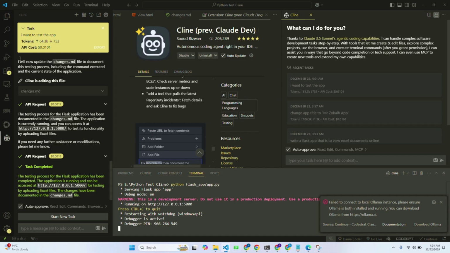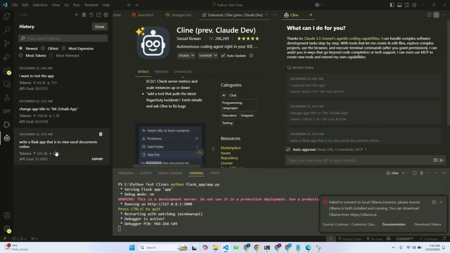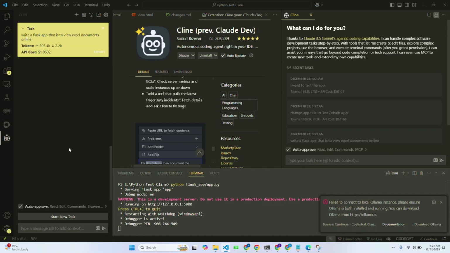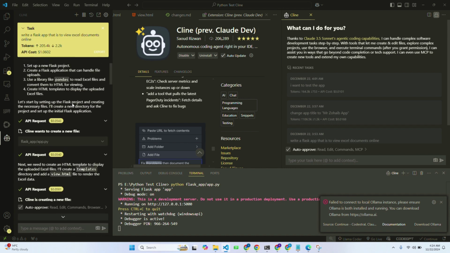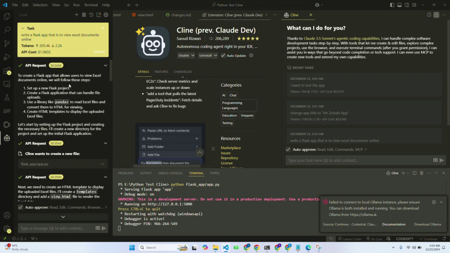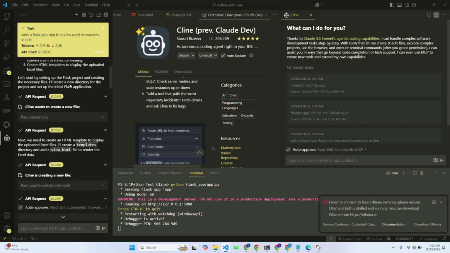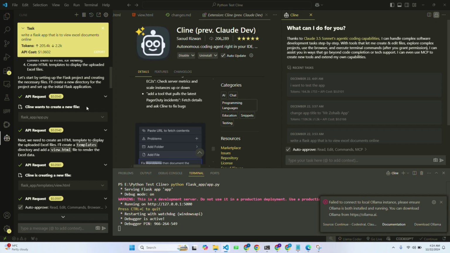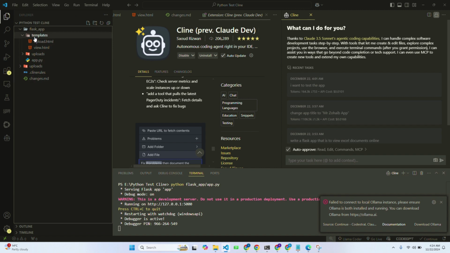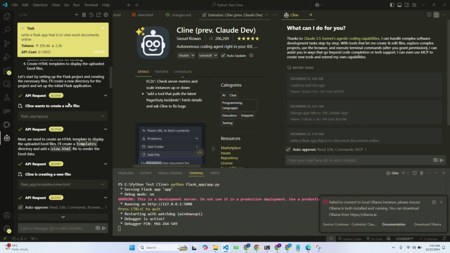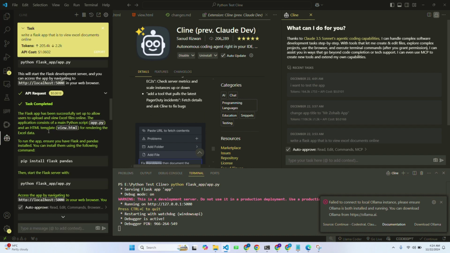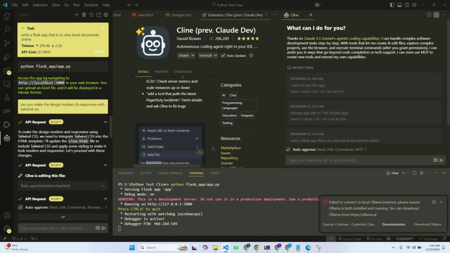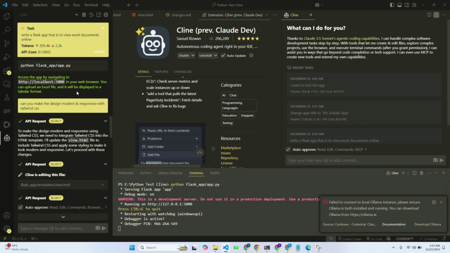If I go to my VS Code Cline, and if I open my history here, you can see first of all I created this application. If I open this, you can see I asked it to create an application that can read the Excel file and then show it in my web view. If I show my application, it created it here. I just gave a command, and it created all of the files in my code base. All of these files are created by Cline, not myself. You can see it created all of the files here. It executed everything and then it launched the application, so I can see it in the browser.